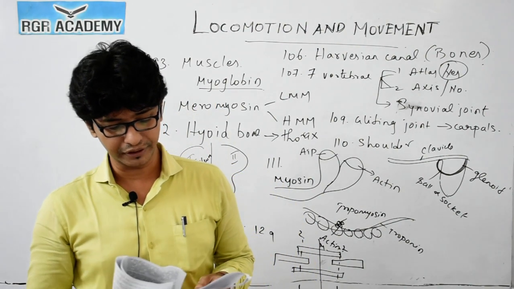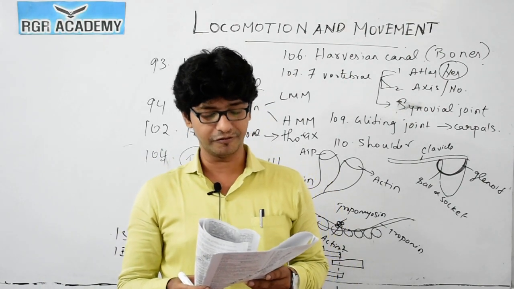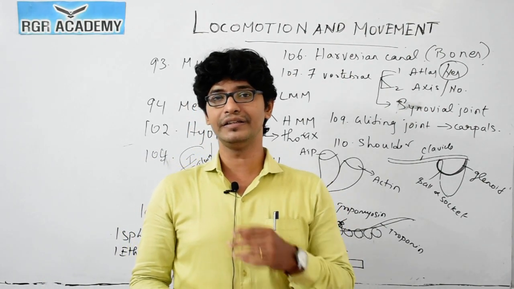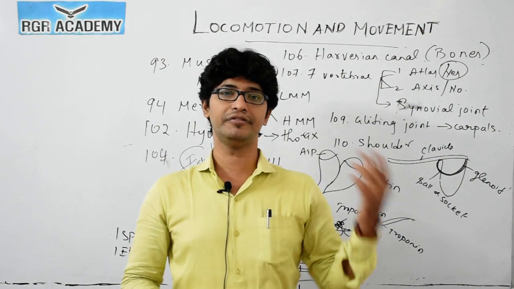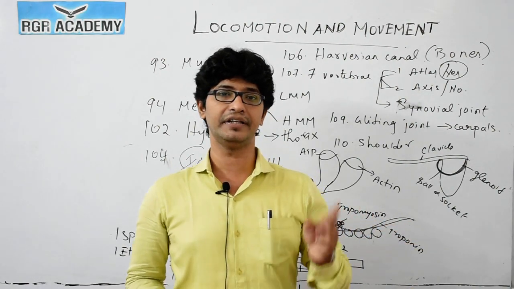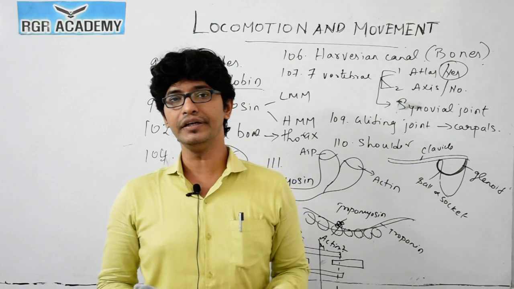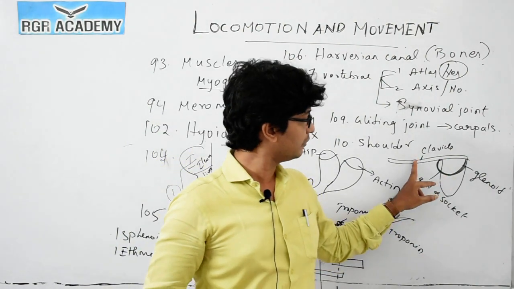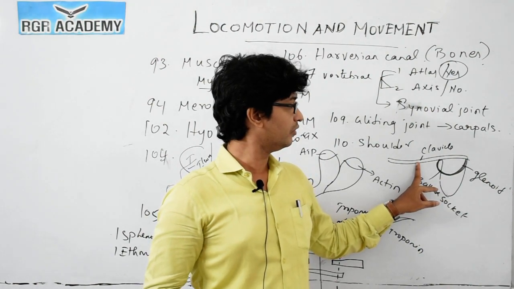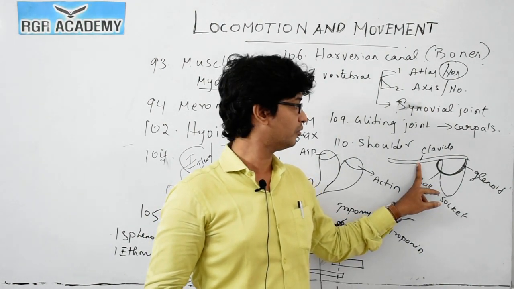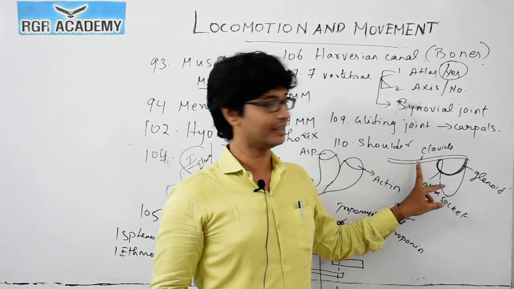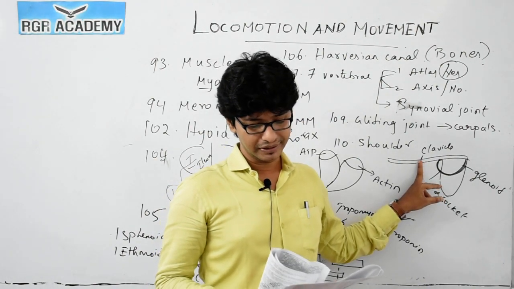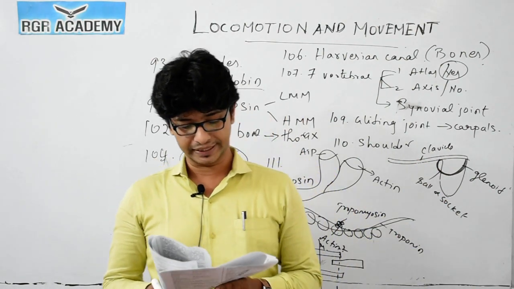Then 133, the total number of bones in the hind limb of a man is 30. In the forelimb here it is 30, in the hind limb here we have 30. So, together we have 60. If they are asking for one hind limb, it's only 30 bones. So, the collarbone is a part of the pectoral girdle. This collarbone is also called clavicle. So, clavicle is the collarbone. So, option 2 is the correct answer.